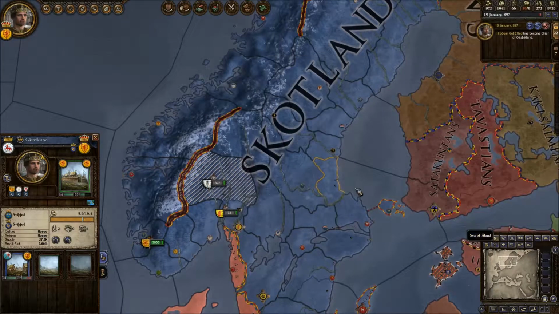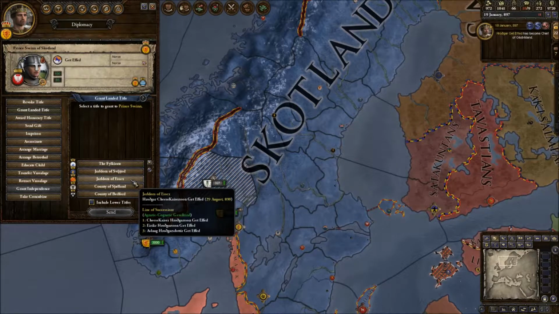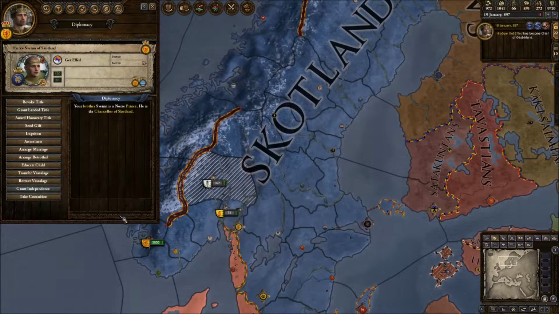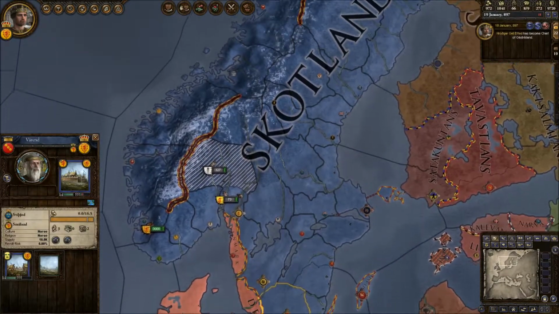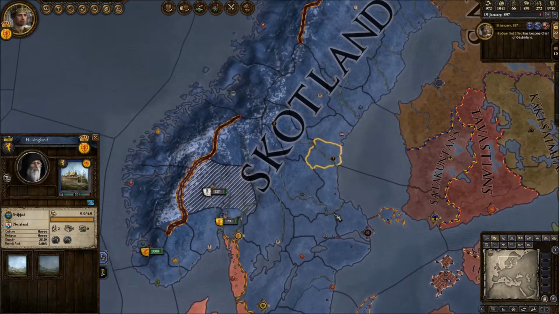And we will give these lands, this duchy, to our brother. Grant landed title, Jarldom of Svijad. Include lower titles. There you go. He loves us now, which is good. He will be the future king of Denmark's here. Future king of Sweden he will be, because that looks like the best land in Sweden, and it appears to be so.